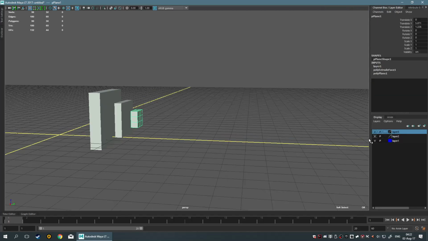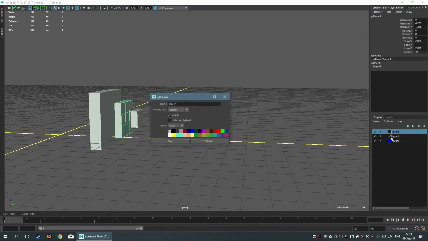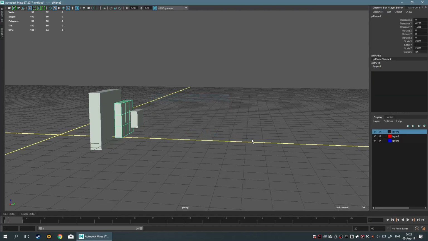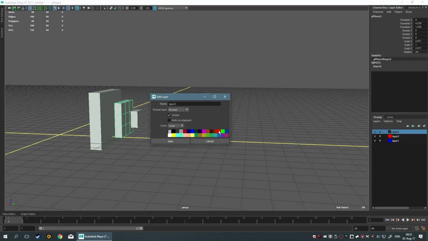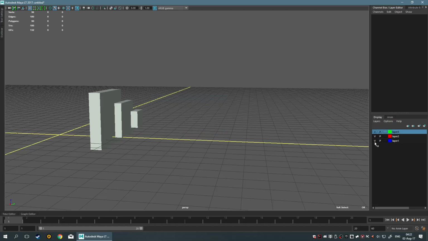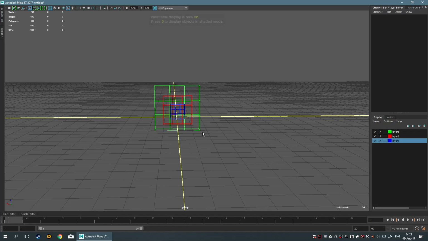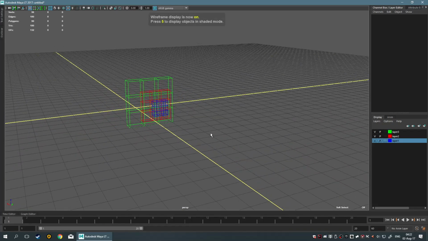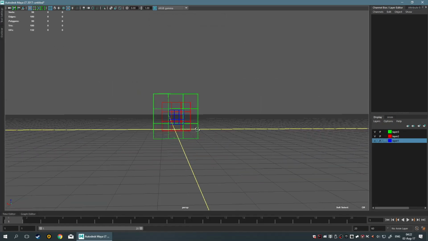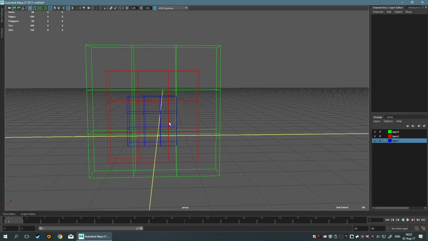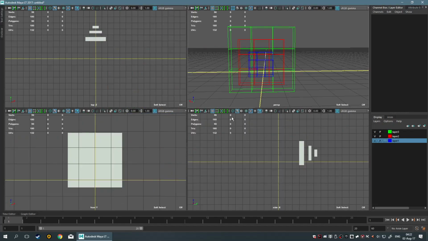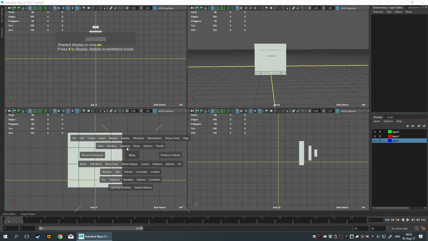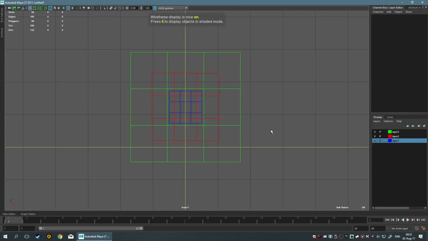Right, let's go back into our layer editor here. I'll assign this red and assign this green. Now this should not create troubles for our object once I go into wireframe mode. All right, this will work just fine. So notice what's happening here on the layers. I should probably go into shading mode, go wireframe here. So notice what happens here.